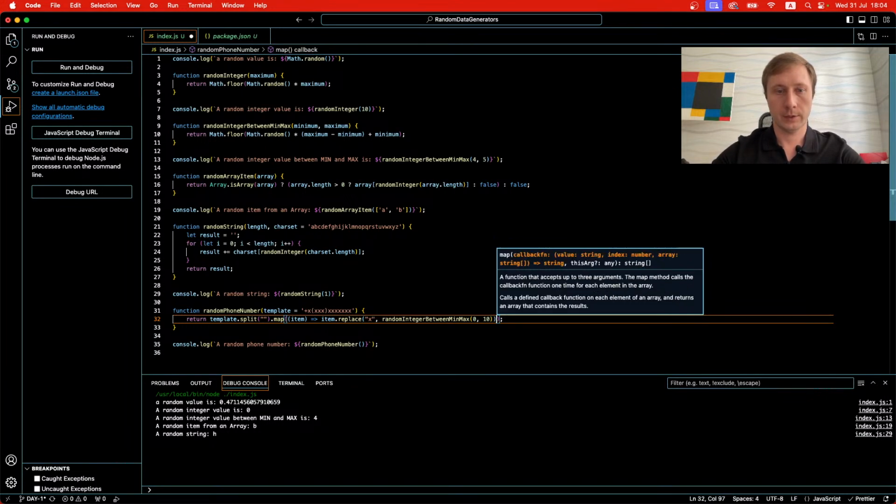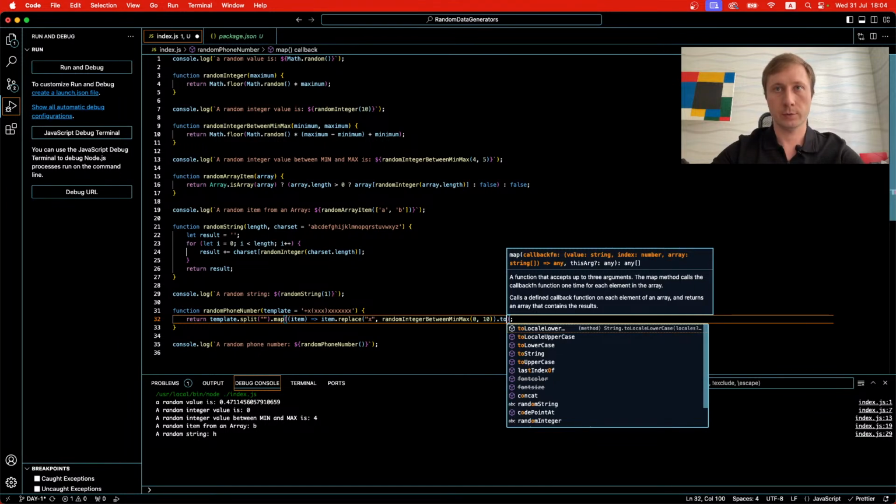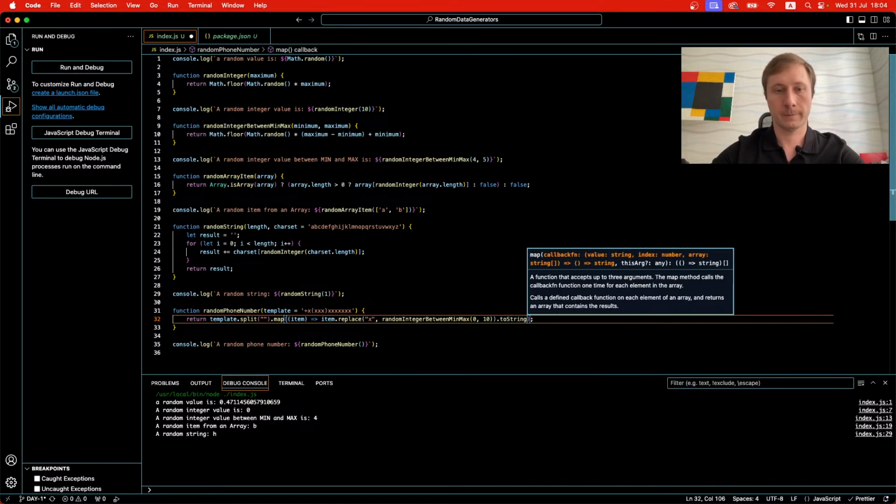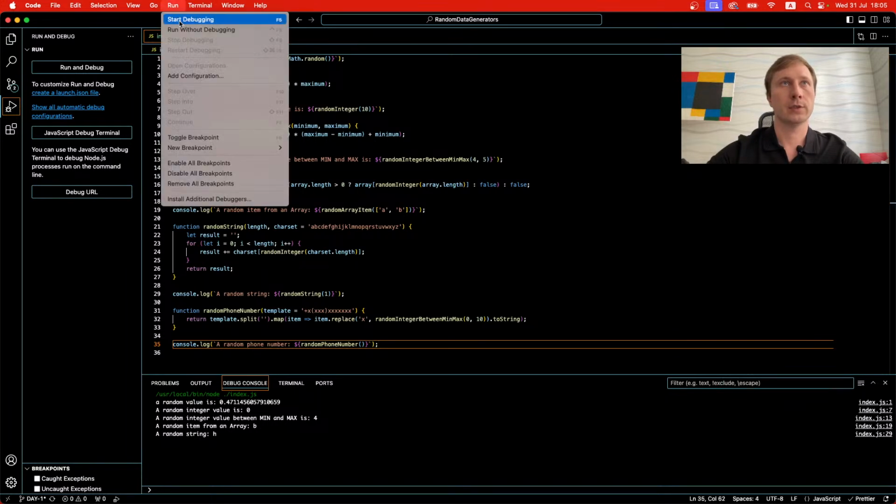Now we convert it back to string. So what we did here: we take this string value and split it on empty spaces. It will be an array. For each element in the array, we replace x with a random integer between min and max, and this array we converted back to string. Let's run it and check the value.